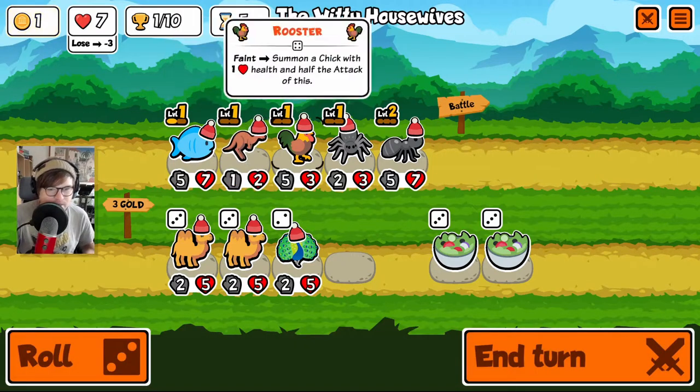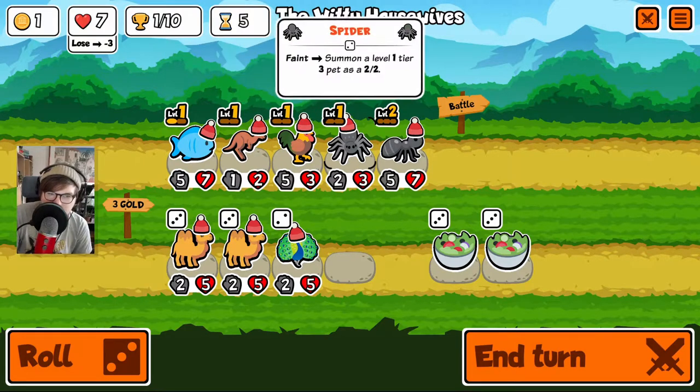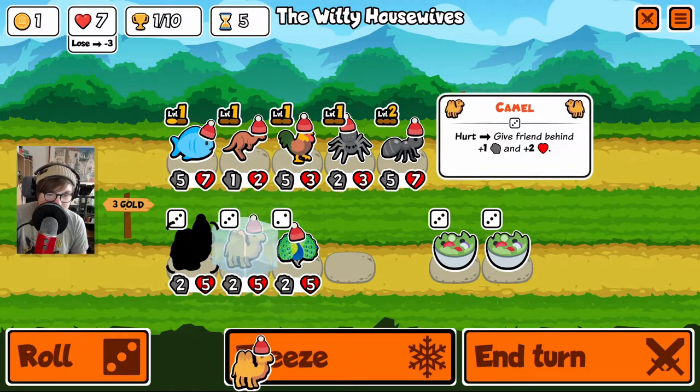Now the big question for me. So kangaroo, when a friend ahead attacks, gain +2/+2. So you want to put it behind a unit that's gonna live a bit. What's also nice is if that unit just so happens to spawn another unit, that also works out in your favor. I'm gonna even freeze both of these and then reroll and see what happens.